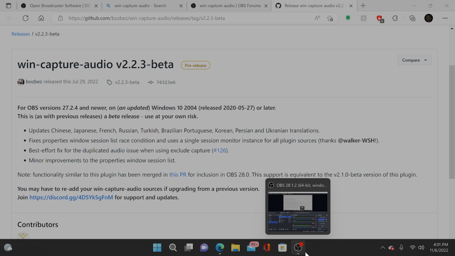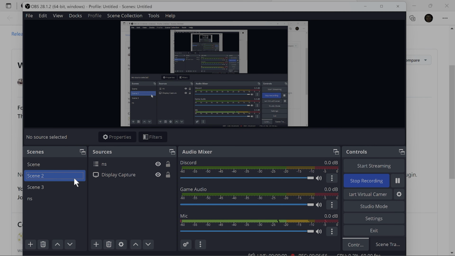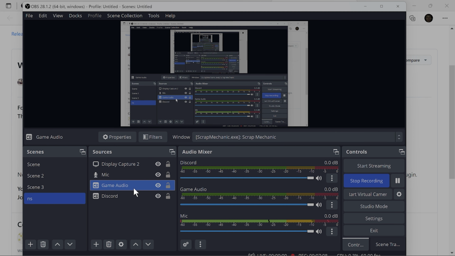Another thing that you can do here is I already showed, but instead of having to do this display capture thing, you set it up for being any full screen application with the game capture. I already showed that. Game audio, you don't have to change every time you play a different game. But for example, Scrap Mechanic typically doesn't have a problem. I don't have to reset it normally. It just automatically hooks onto the audio, which is great.